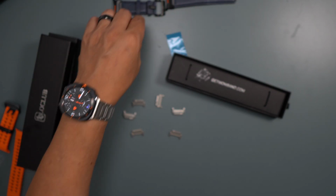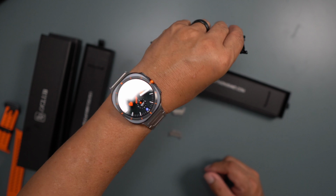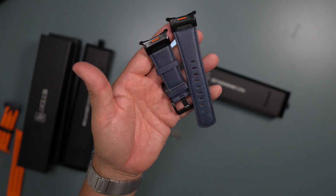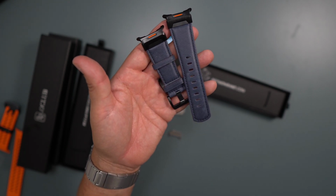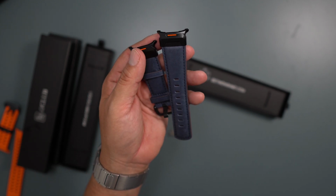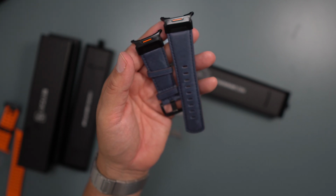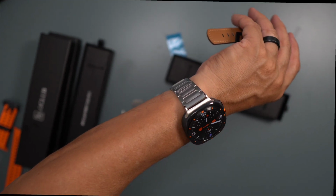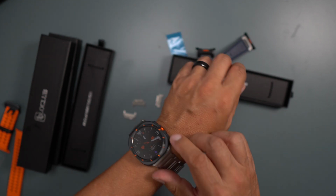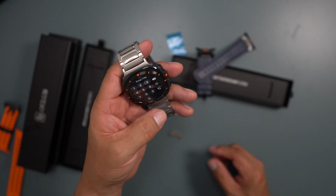And then obviously if you want to go a little more classic, you've got that stainless, and then you get the leather. And they have quite a few bands on their website. So if you want to check it out, this is really nice. Leather material here, stainless steel here in this buckle. And this one fits anywhere from 5.5 to 9 inches, or 140 to 230 millimeters. But this one's kind of cool. I wanted to do the video on this so that you guys can see the stainless steel. And yeah, this is not bad.